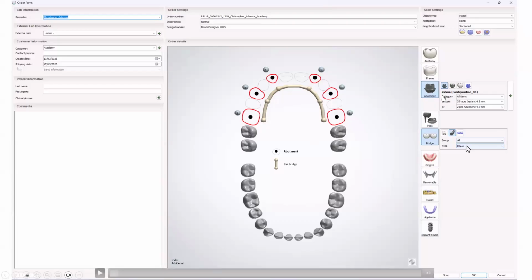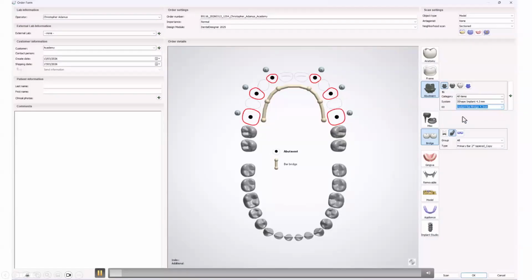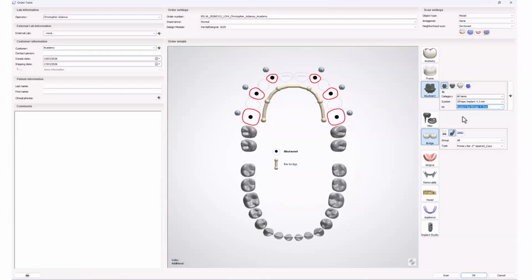And after setting it up, I've selected the first option in here, which is the abutment. And then in the bridge section, the second option that you can see, this is the implant bar, where I can also choose right now. Of course, it's possible to modify it in the design, but I can already in here select what type of shape I would like to use from the get-go. And I'm also making sure that my implant kit is set for bar component.